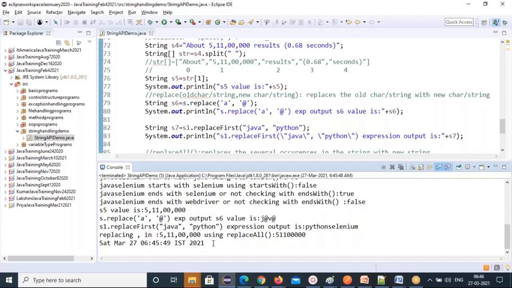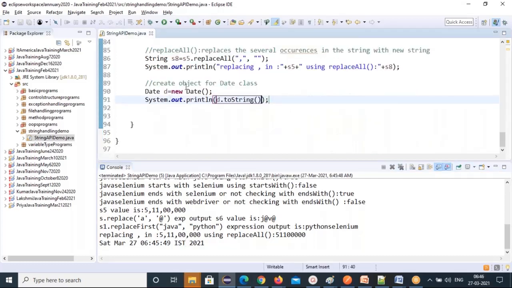But I don't want all this. Somewhere spaces are there, somewhere colons are there. I want to convert everything into one format. How can you do that? Let's do that. I'm going to use this concept here: I converted the date into string format, so now it's a string.